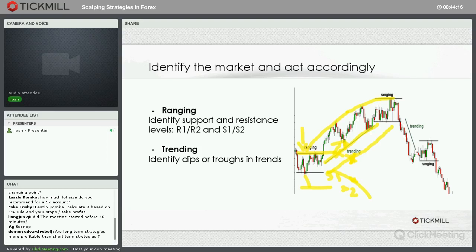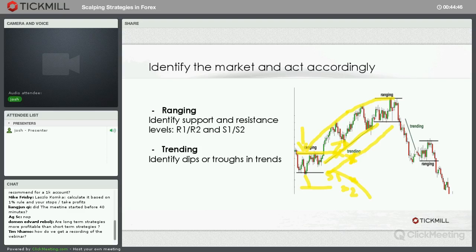Are long-term strategies more profitable than short-term strategies? Doman, it totally depends on your risk appetite. If you take a long-term strategy, then the longer your positions, the more you have to factor in news events and macroeconomics, right? If you're trading Euro US dollar, scalping it today, you don't really care if the US goes on an interest rate tightening cycle, right? Or if Greece leaves the Eurozone. Today, it's probably not going to specifically impact your scalp trade.